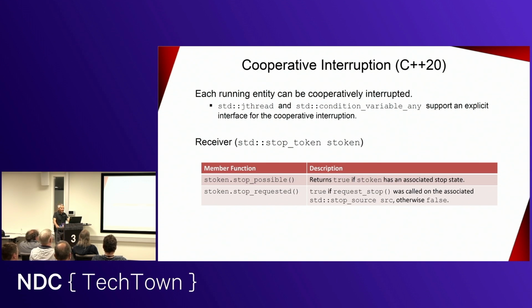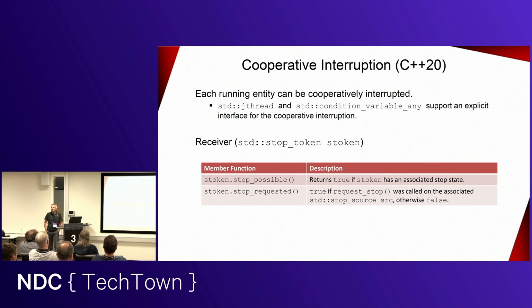Okay. What we do, we allow cooperative interruption. This means I can say to a thread, please stop. And the thread can say, I will do it or not. And I can only do it once. Cooperatively, it essentially consists of 2 components and a third one, which will come later.